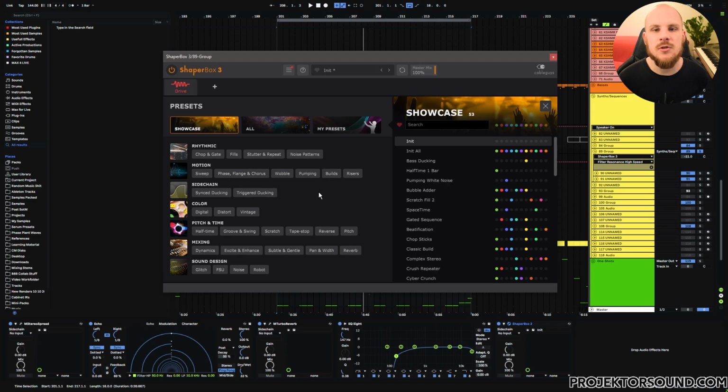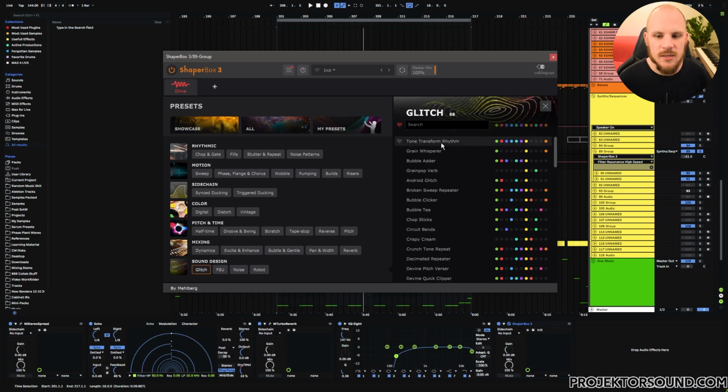You can basically search for whatever category of effect that you're looking for. And then here on the right, you can see all of the different presets. You can of course favorite them over here, but you can also see which individual device is actually being used in every preset. So you can see up here, we have the time, the drive, the noise, the filter, the liquid, which is kind of like a flanger thing. The crush is bit crushing, we have volume shaper, we have the panning over here, we have a reverb shaper, we have an overall width shaper, and then we have a compressor over here.